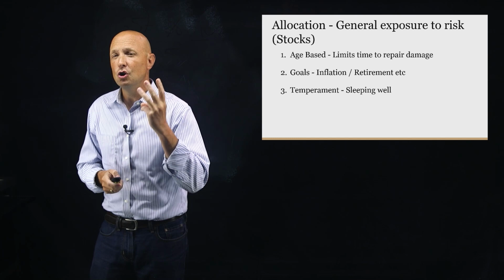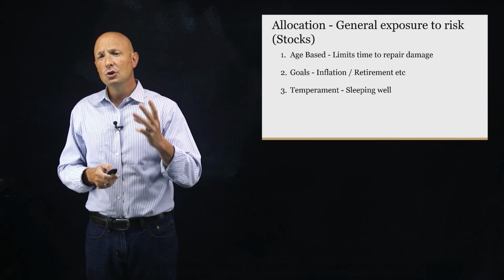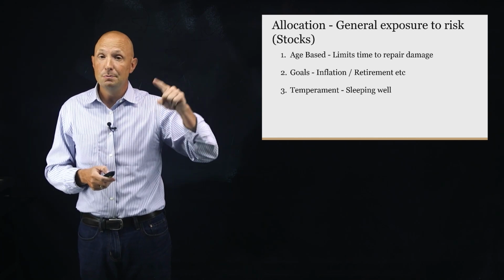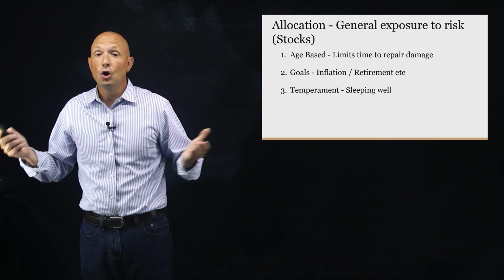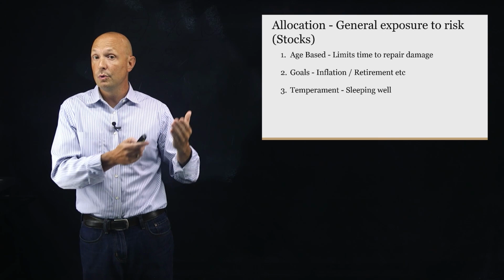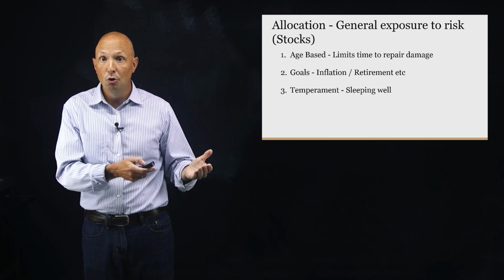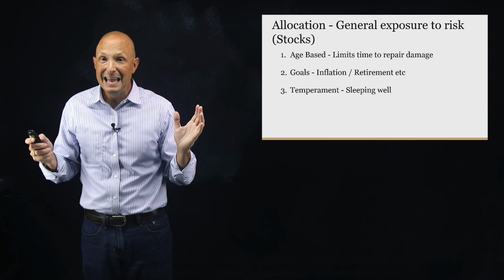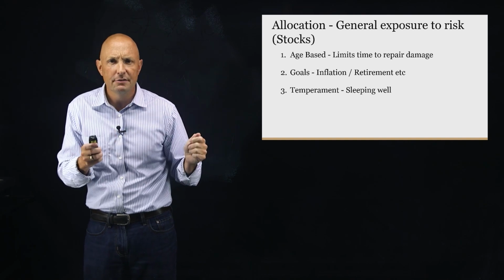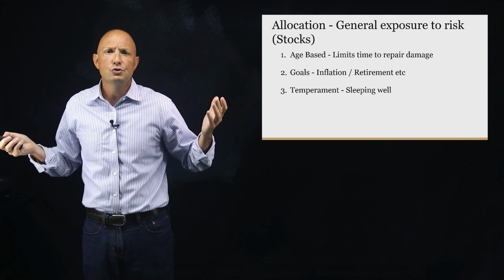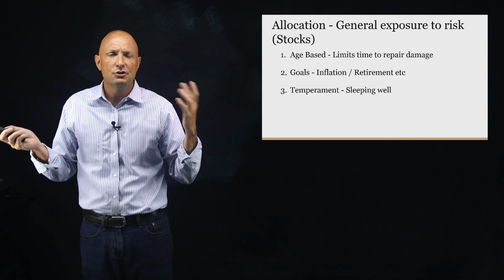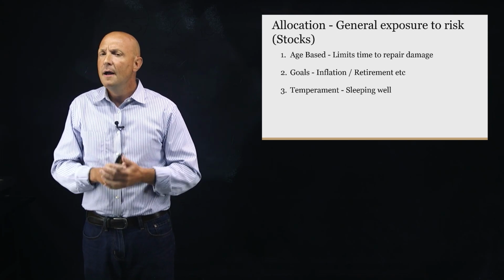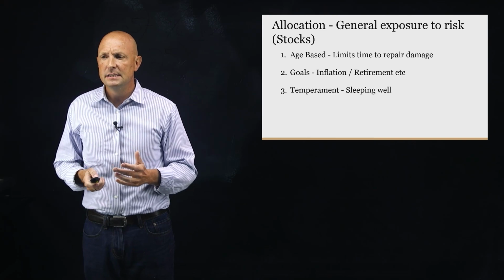If you're not looking at all three of these, if you're not looking at your goals and how you should be allocated to achieve those objectives, or your temperament, are you getting concerned when you have a 2 to 3 to 4% market pullback and you're freaking out thinking the end is near? Are you watching your account every single day, that sort of thing? Or are you just saying, you know what, when I'm 65, I'm all cash, I don't even worry about it, and then you're going to find yourself running out of money by 72. These are all things to take into consideration.